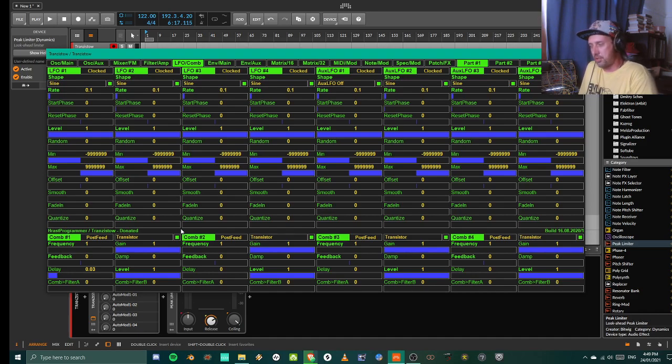You can use these quite effectively for several types of physical modeling synthesis. We can get some really nice plucked string sounds or blown wind instrument sounds, as well as typical cone filtering applications where you would get the phasing, flanging type of effects.